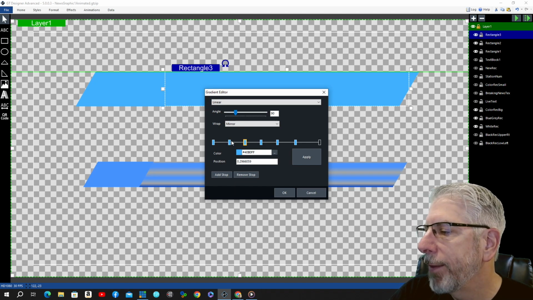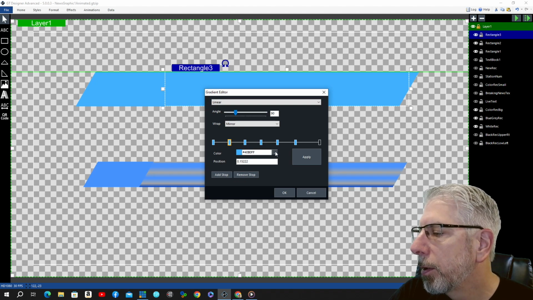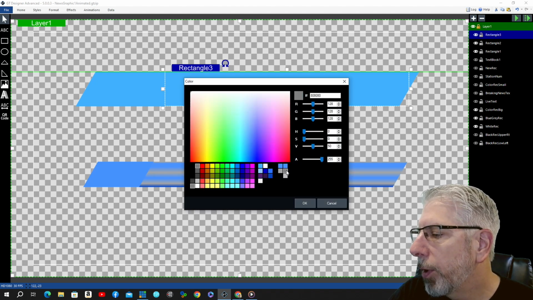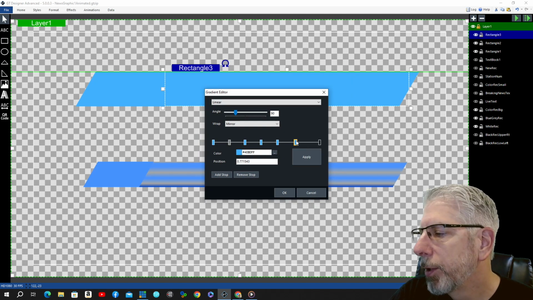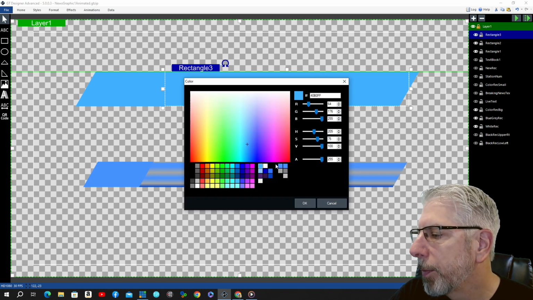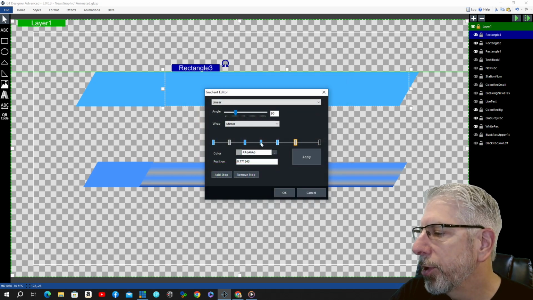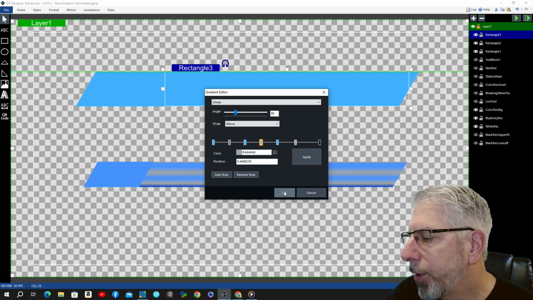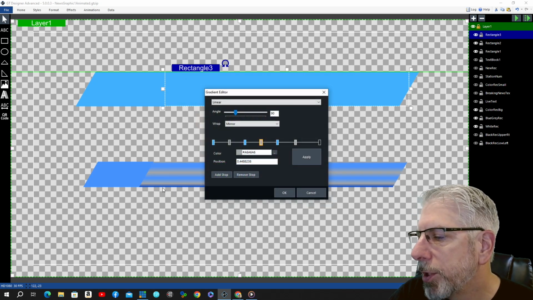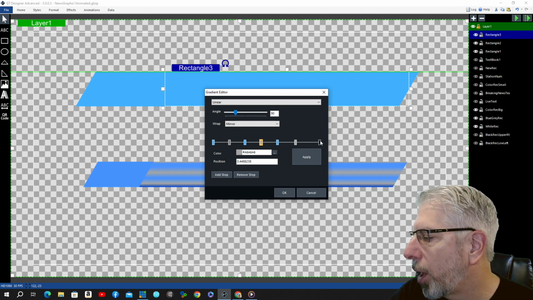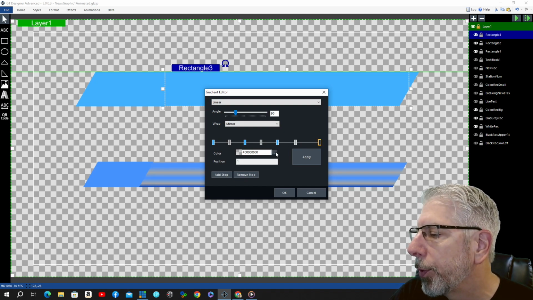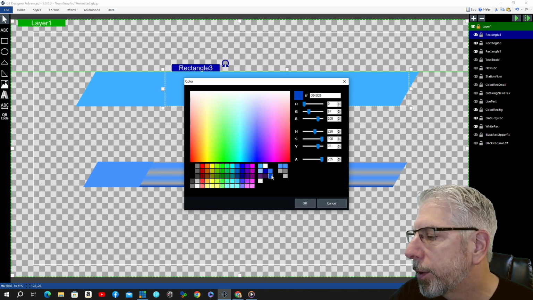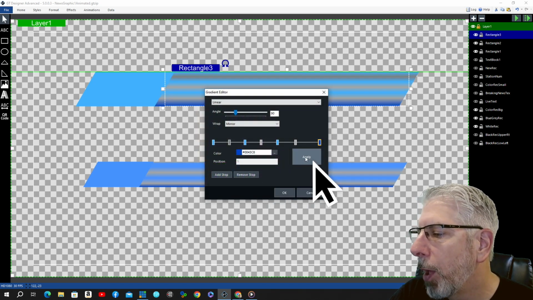This one right here, this is where we're going to add in our gray color. Let's go ahead and add this one, gray color, in right there. This one right here, we're going to add the gray color as well. So let's go ahead and add that in. And then this one right here in the middle, we're also going to add in a gray color. And then you're going to see right here on the bottom, which I think is going to correspond to this one right here. It's a little bit darker blue. So let's go ahead and pull in a little bit darker blue. Take this one right here and then hit apply.